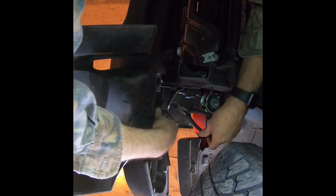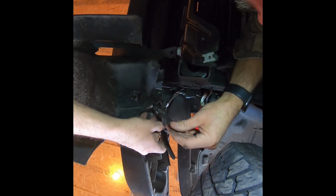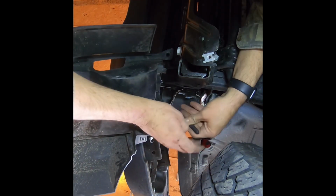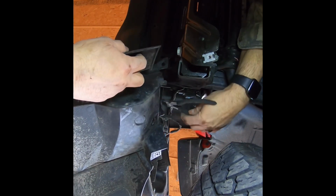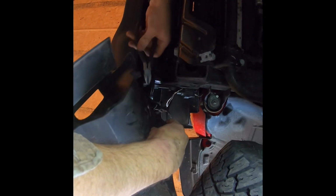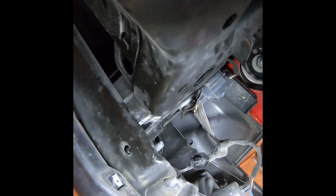I can feel it. If I can get a good grasp on it. And there we go. It was just hard to see from my angle. I probably should have came at it from a different angle. It is off. Everything's still intact. So we're going to do the same process on the other side. I won't bore you with the details, and then we'll see the finished product.